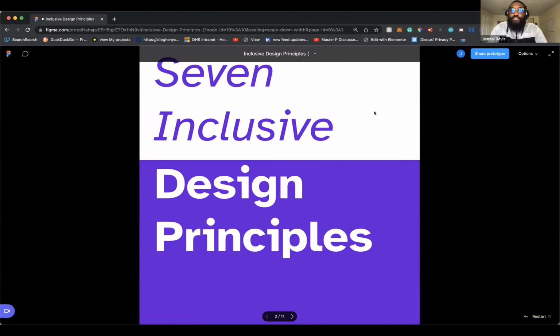I think one of the best places to start, at least with the inclusive design piece, is going over the seven design principles of inclusive design, so we can better understand these seven main things that we should always be doing, so that we can have a ground of best practices to see maybe where we need to improve on one of the principles that we may not be doing all the time as designers, as researchers, and as builders of digital products and services.